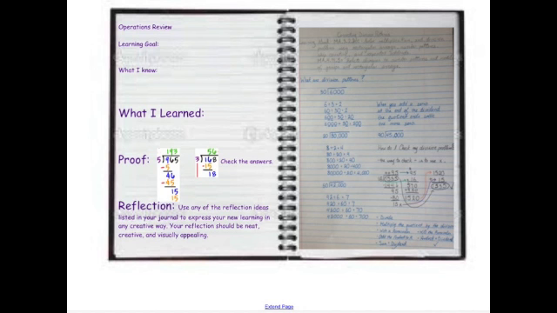My notes are a little more complete than what I've given you today. If you would like to go through and copy down the remaining examples, you may, but it's definitely not necessary. I think division patterns are something that most of us will understand rather quickly. Please make sure you fill in the what I learned, and complete your proof, which is 2 long division problems that I would like you to check the answers of. You're going to use this method, the how do I check my division problem method, to do that. And finally, complete a thoughtful, creative reflection prior to our next class.